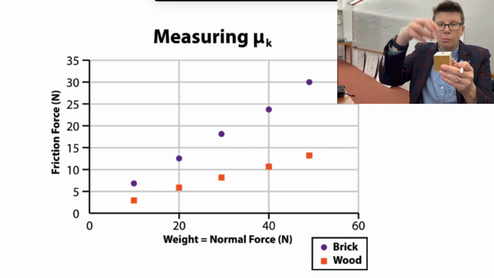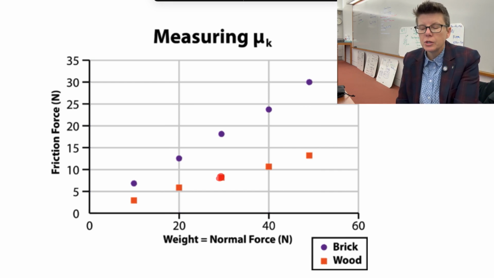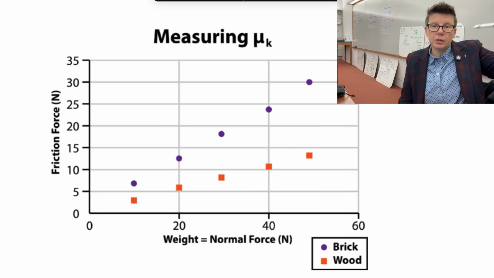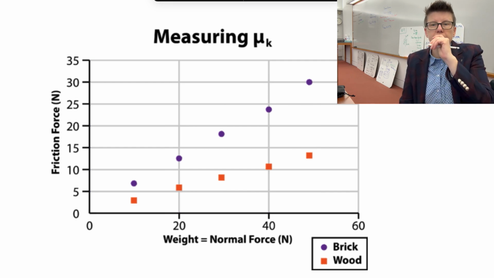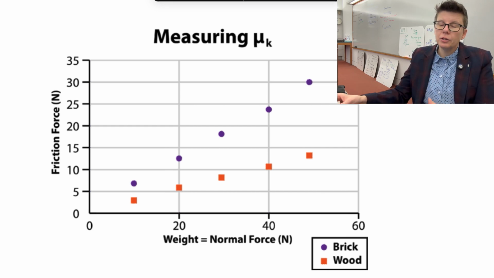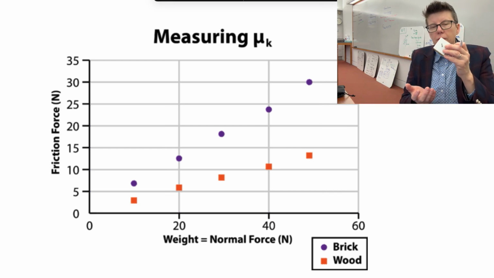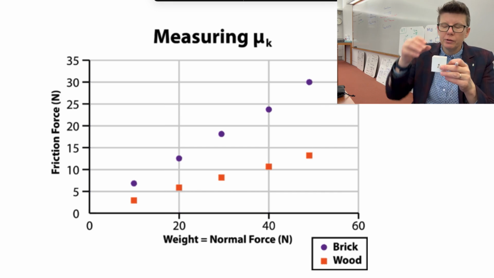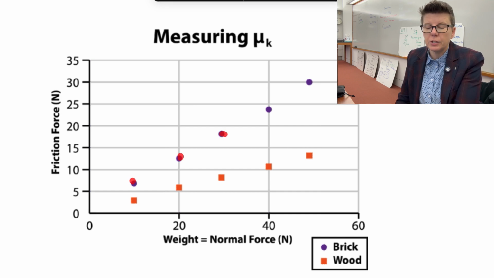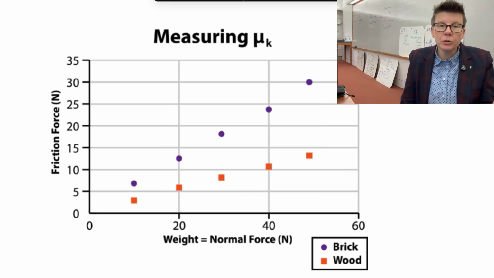And I repeated again. I put more weight on the block, and I pulled at a constant velocity and recorded that amount of force. And what you see here, for every time I did that, these orange dots stack up to be a nice linear looking set of data. Then I repeated it again, and instead of using a wooden block, I used a brick. So a different surface. It is really similar to this sandpaper surface. So with sandpaper, I slowly increased the weight of the block, pulled it at a constant velocity, and I get this linear looking set of data, these purple dots here, that also appear to go in a straight line, but appear to go with a greater slope.